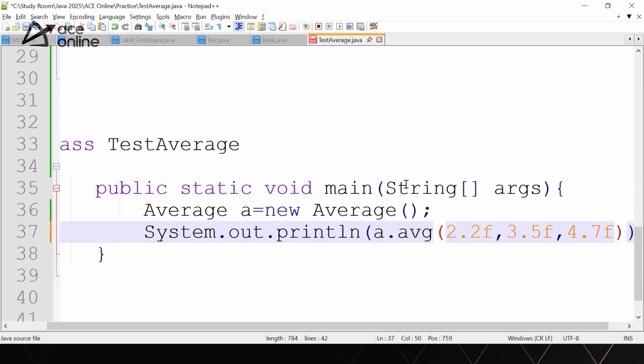Which one gets called now? Do we have an exact match? Is widening possible? Do we go for auto boxing? Or do we go for vararg?